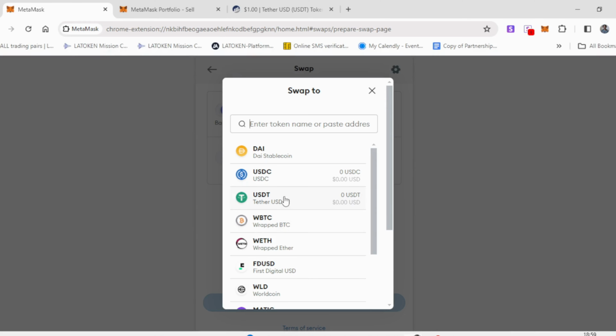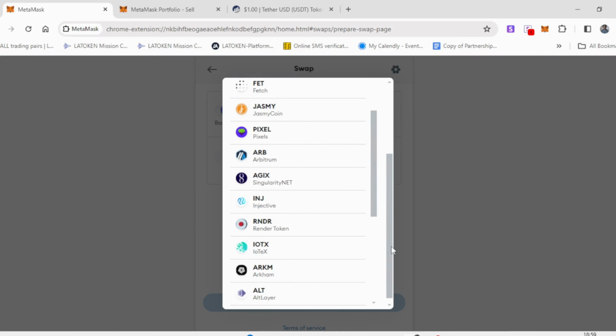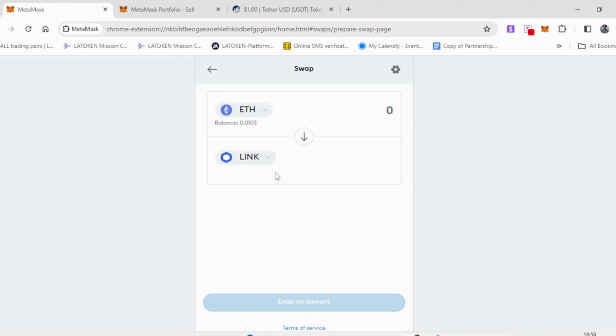But here we can swap between numerous tokens. And as I said, if you don't see the token populate here and you trust the party, you can always input the token here. So now if I want to get some Chainlink tokens, I can simply swap between these. So I'll input the amount of Ethereum that I want to spend.